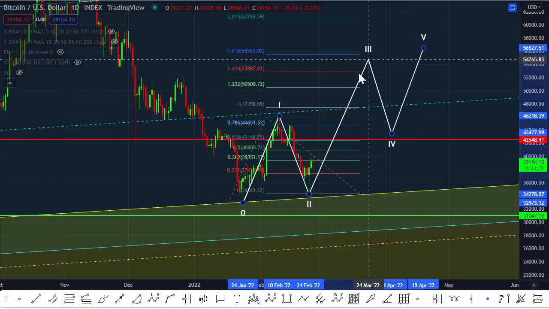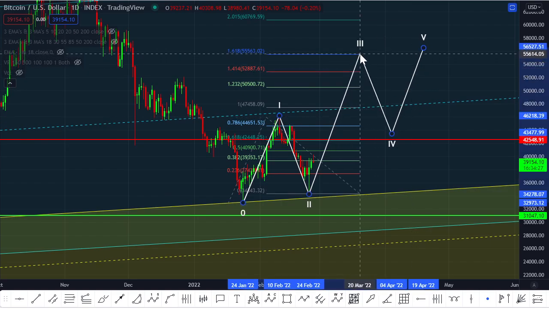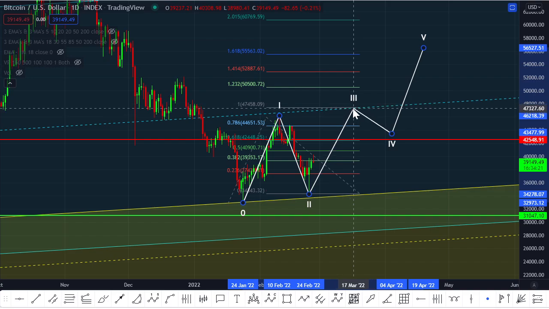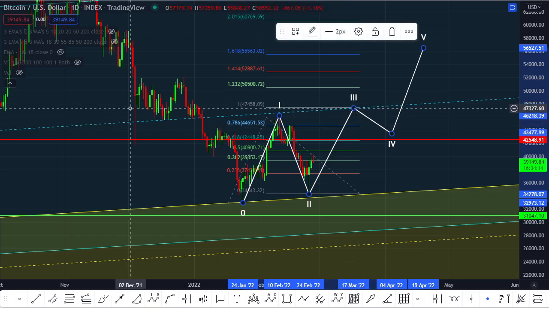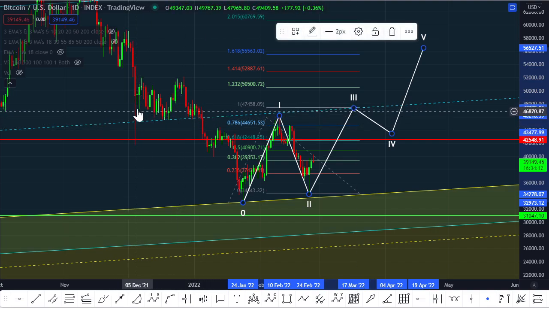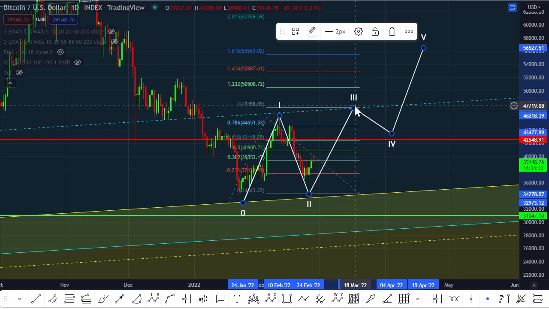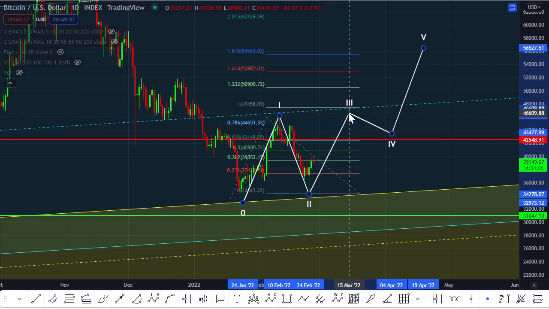So usually this wave 3 could go, in the best case scenario, to the 1.618, which is $55,000. And in the worst case scenario, it could go to 1, which is 47,458, which is, by the way, obviously another key level. As you can see, it is a supply zone. It was a previous supply zone, which probably will flip to resistance as well. Now, most likely, this is a very, very legit scenario.